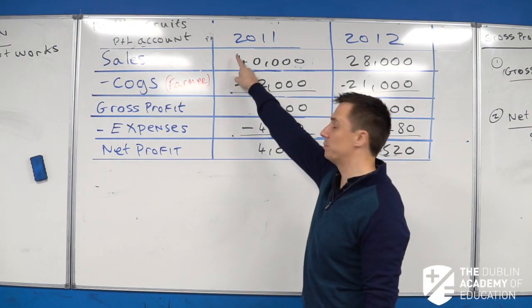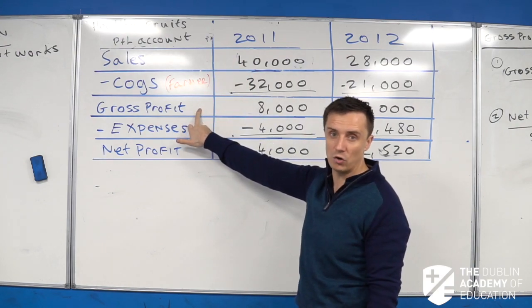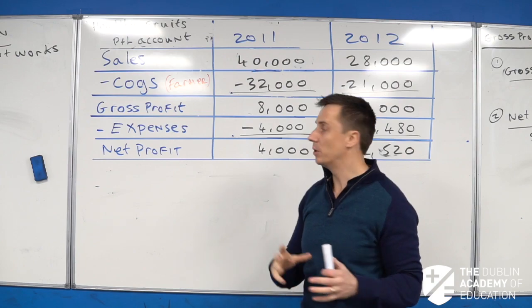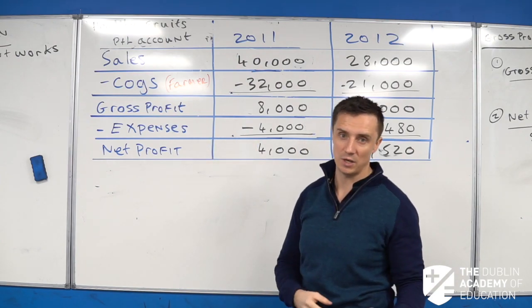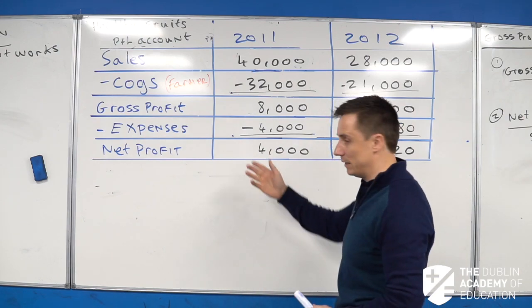The stock he bought came up to being 32,000. So you knock that off, guys, you've got your gross profit, okay? And that's the profit you made off selling your actual stock. But it's not your real profit, because now you have to factor in your expenses. Your expenses can be things like bills and rent and insurance and all that sort of stuff, and that'll leave you with your net profit.